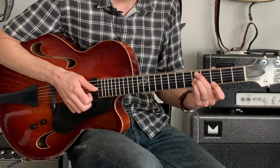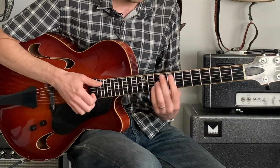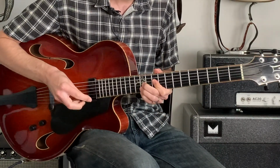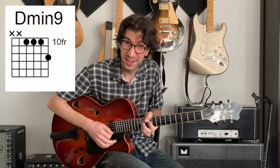So what's happening here in both examples is with each chord, we're either moving up chromatically by a half step or staying on a common tone. A common tone is a note that is the same between two chords. You can keep going too. D minor 9, G7, C major 7 sharp 11.